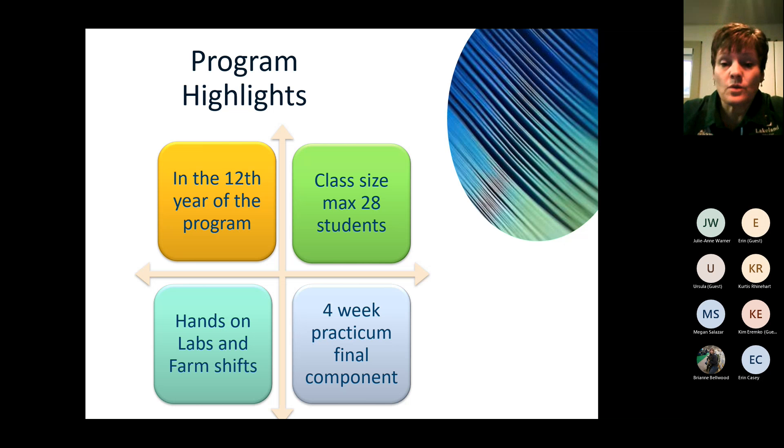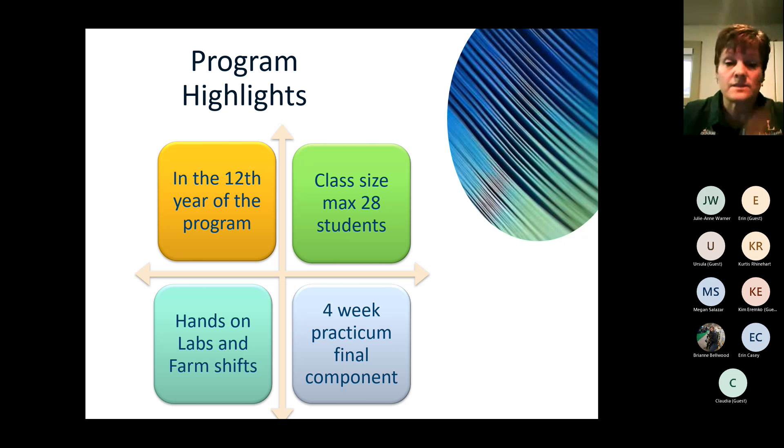As a wrap-up to the whole program, at the end of your schooling at college, you will go to an oral practicum. All of the skills you've been learning for the entire academic year, you will put to use when you go out into a working practice. It isn't always necessarily a traditional practice — I've had students go to lab facilities, and I've had students go to the Humane Society. We can definitely look at alternatives that are a bit outside of the norm and think outside the box.